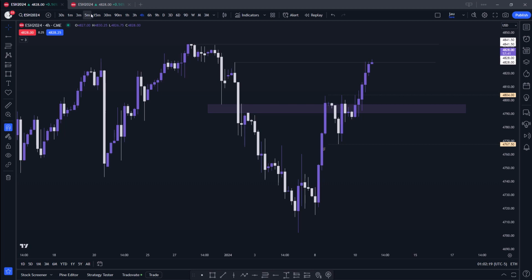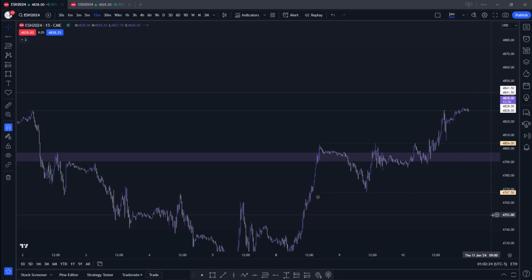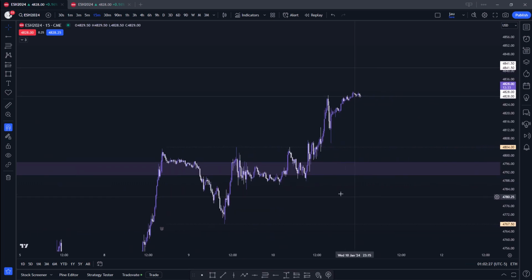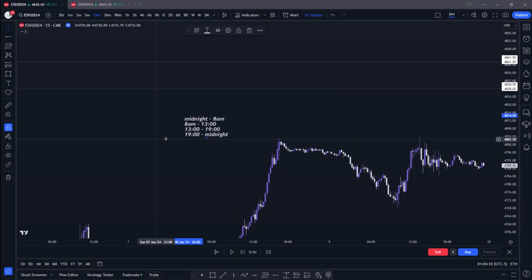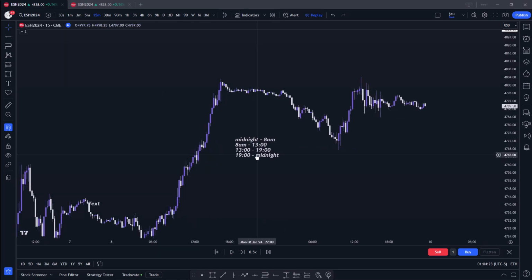So every day I have my sessions outlined. I would have written them down, but I think it's best I just show it as I do it. So let's do that instead. I decided to write it out for those that want to take a screenshot or write it on their notes. But these are the times that I pay attention to the most, and you'll see why in a second.